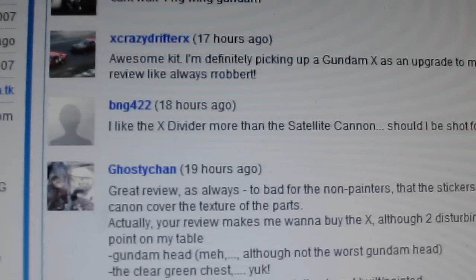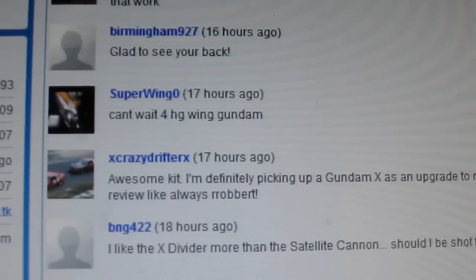Well, I totally understand. The divider is more practical and a cooler looking suit, but just the epicness of the satellite cannon and the way it was used in those early episodes, that's something I'll never forget in all of the Gundam series. X Crazy Drifter X, well, yeah, Gundam X is great.